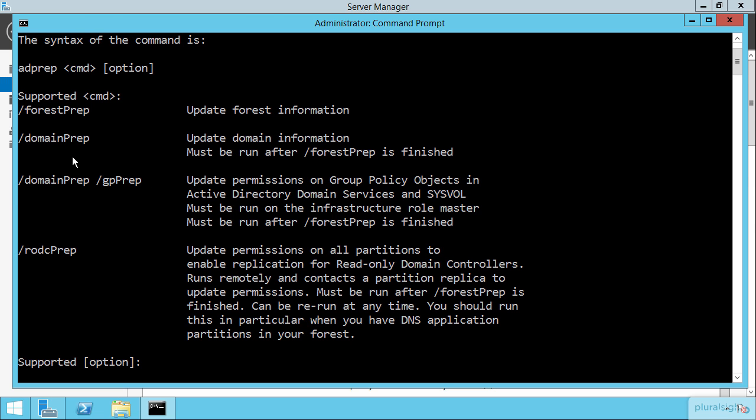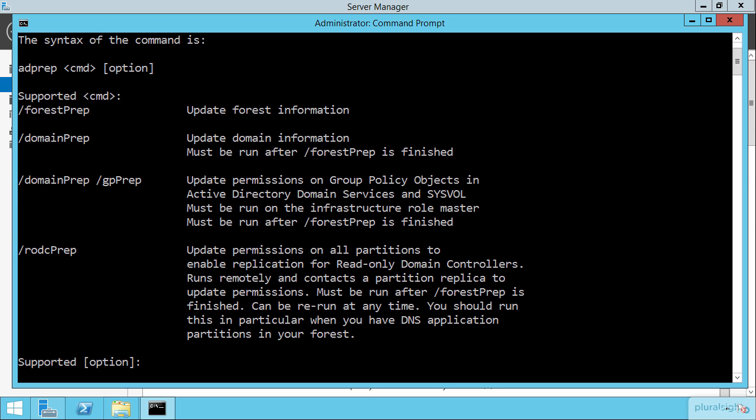The forest prep command typically happens first, and it is a schema extension that deals with forest-wide information. The domain prep then needs to happen once in each domain of that forest. You run that, and it goes through all the domain-wide changes for the different domains that exist in that forest. And then lastly, down here, you can choose RODC prep optionally if you plan on installing any RODCs into this forest. These are read-only domain controllers that are used for special circumstances. If you don't have any, then you don't have to run this third parameter down here.